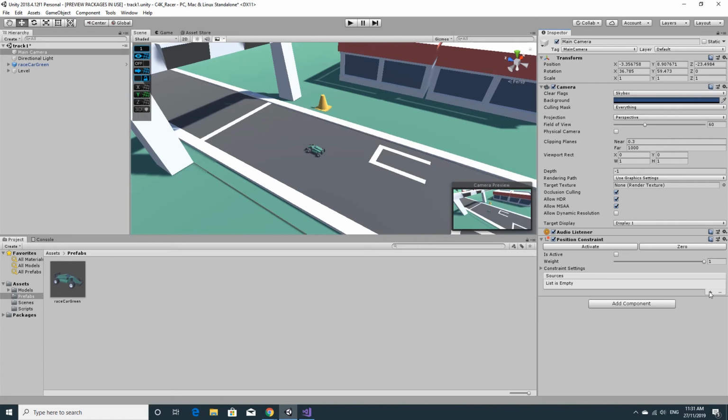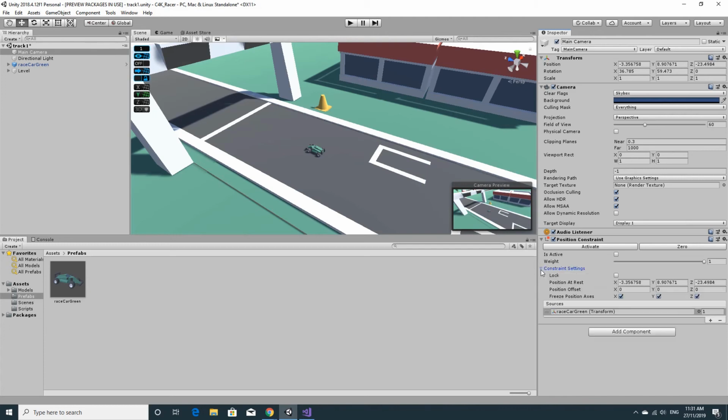I hit plus first, then take race car green and put it on there. There are some other constraint settings you can muck around with, but as soon as you click activate, the camera will move relative to the car.